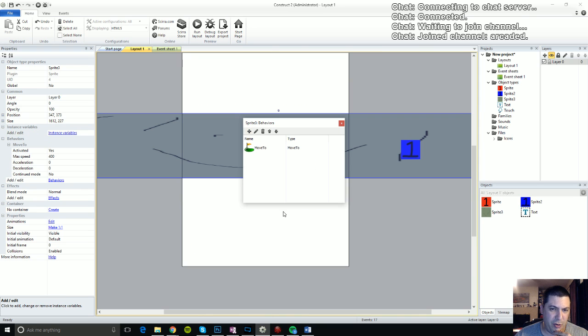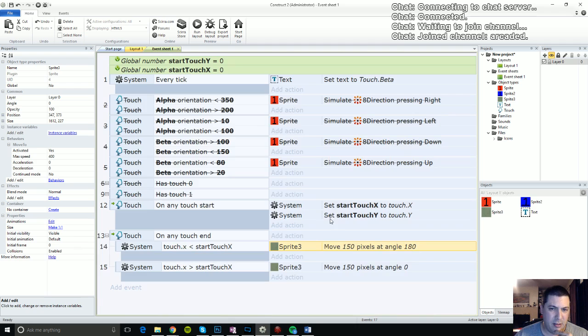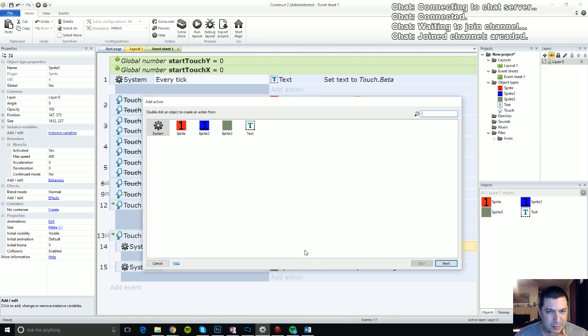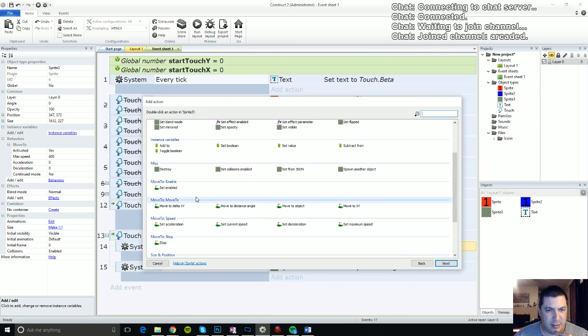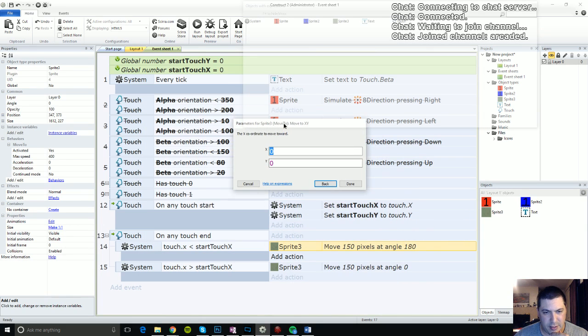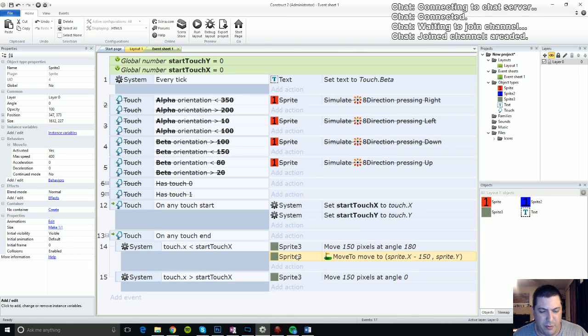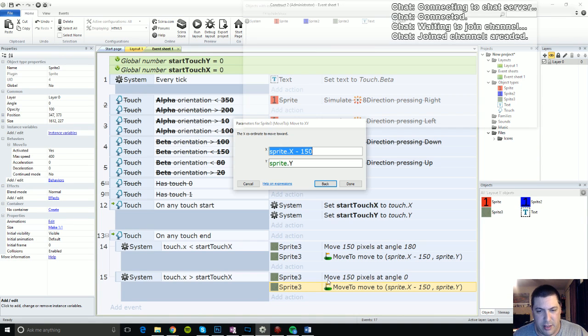I would just use Move2, which is a third-party plugin, because it's simple and I use it for a lot of stuff. So I would just say sprite 3, move to XY of basically my sprite: sprite.x minus 150, Y is sprite.y. I love Move2. I use it in like everything.